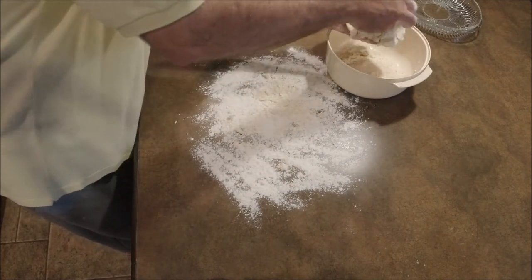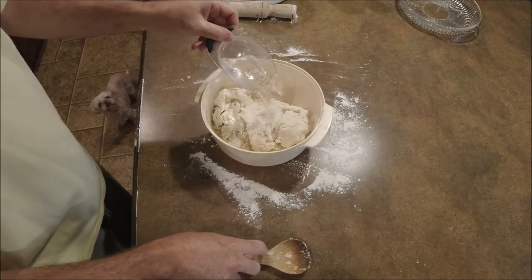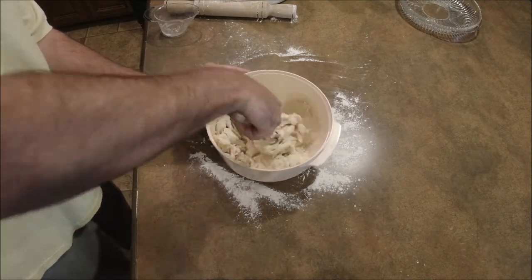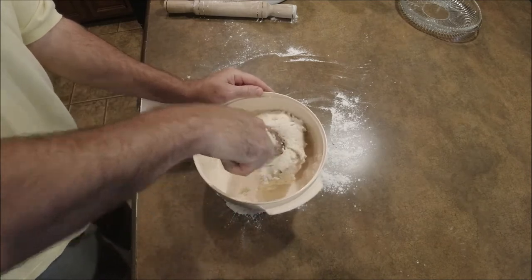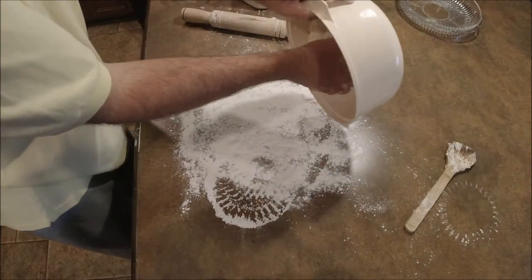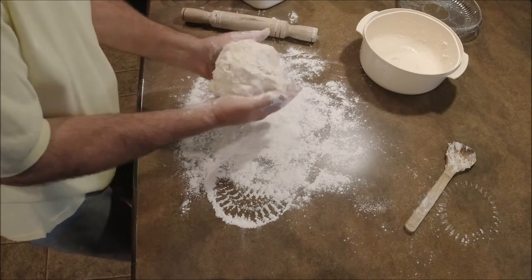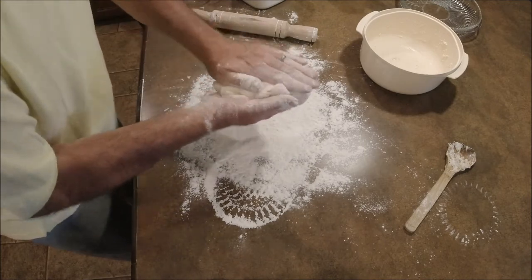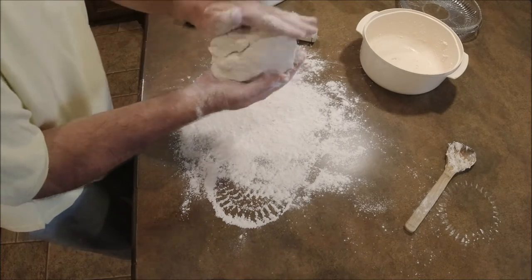This is a little bit crumbly. I'm going to have to add a little water to that. So let's add a little bit more water. Let's see if we can't get this to just the right consistency. I believe that's going to do it. Okay. I think that is about just right. You can see it's easy to handle now. It's not wet, but it's not falling apart.